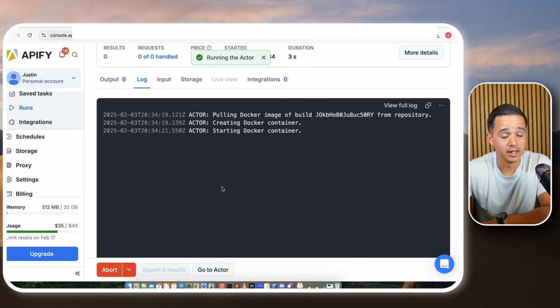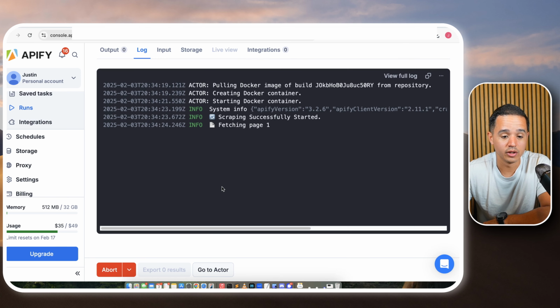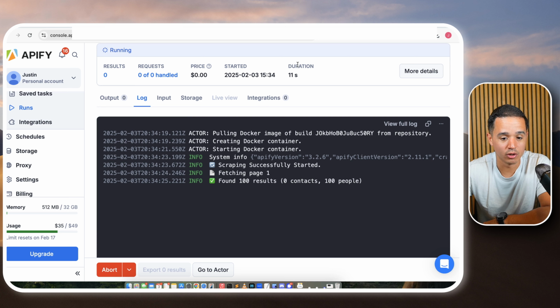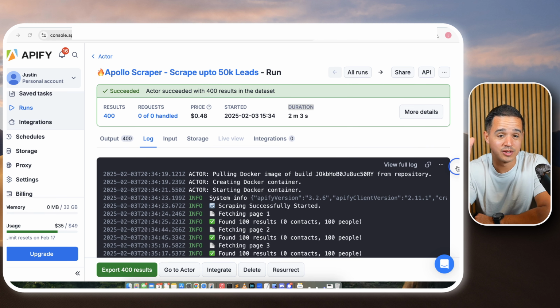And go back, and it is spinning up resources in the cloud to go and scrape those contacts for you. Now, I'm going to pause the video here, but don't worry, the timer is going right here, so you will see exactly how long it takes to scrape these emails. So I'll pause this and come back when it's complete. All right, so the scraper just finished and it took 2 minutes and 3 seconds and we got 500 records. Now, those may not be 500 perfect records, but it is incredible. That cost us 60 cents.